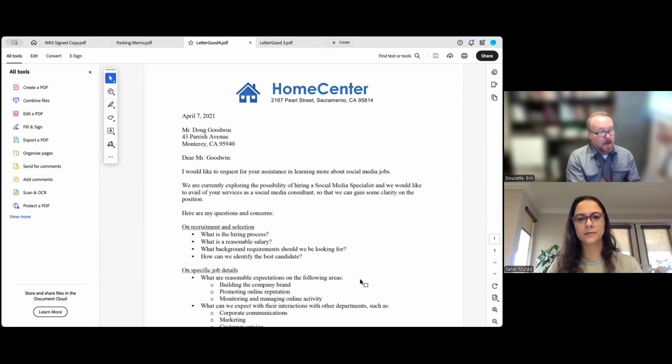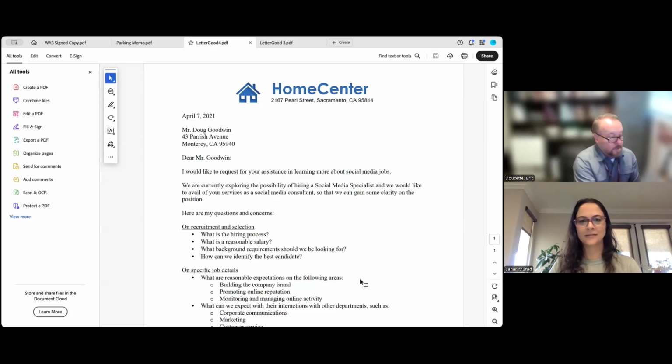It has a letterhead at the top. It has the date line right here. Then it has the inside address. That's who you're writing the letter to. Then it has, by the way, all salutations should end in a colon. I know that people argue this, and your spell checker won't get it. But a colon is a little bit more formal way when you're using business documents. I think you should use a colon, and this is a sample of that. I'll show you in a minute an email that was actually from a textbook. It also uses a colon for the salutation. And this is a great letter.